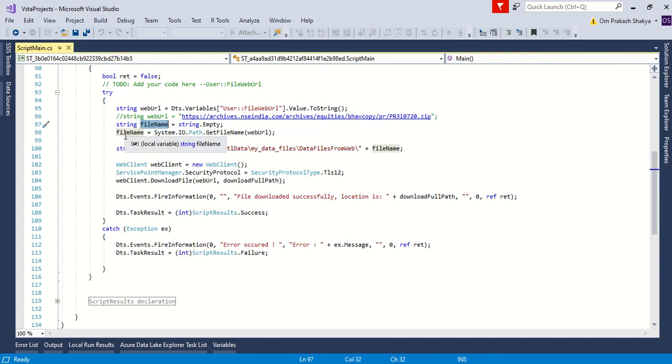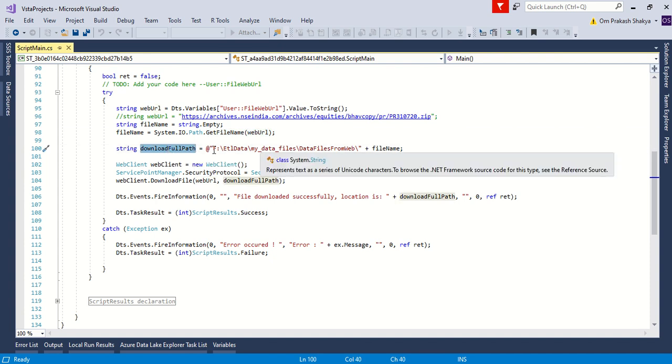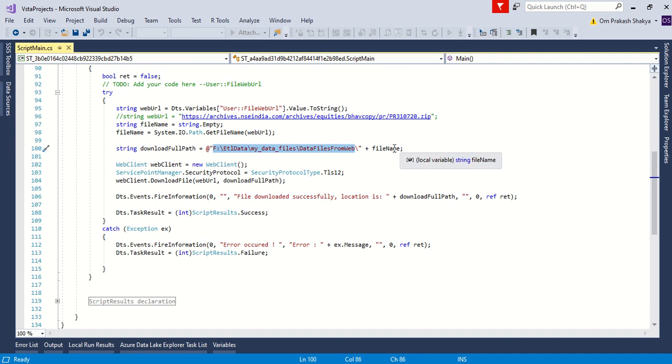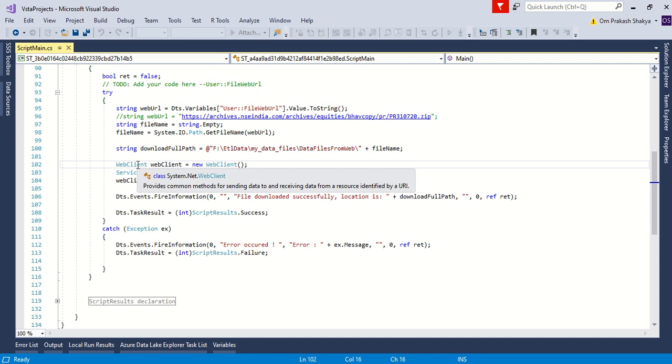Then for the file name, we extract it from this web URL and prepare a full file path on the disk with this file name. So this file will be downloaded into the data files from web folder, and we are using the WebClient class of System.Net. This is the inbuilt library available in .NET. It is not a third party library, it is inbuilt.